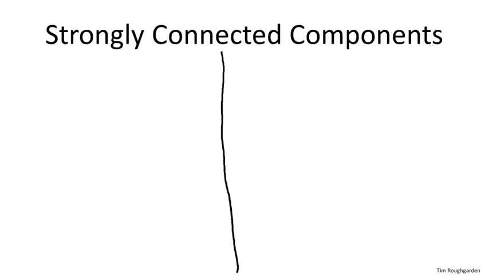So to see what I mean, let's consider the following 4-node directed graph. On the one hand, this graph is in some sense in one piece. If this was an actual physical object made, say, of a bunch of strings connected to each other and we picked it up with our hands, it wouldn't fall apart into two pieces. It would hang together in one piece. On the other hand, when you think about moving around this network, it's not connected in the sense that we might think about. You cannot get from any one point A to any other point B. For example, if you start at the rightmost node in this graph, certainly there's no directed path that will get you to the leftmost node.